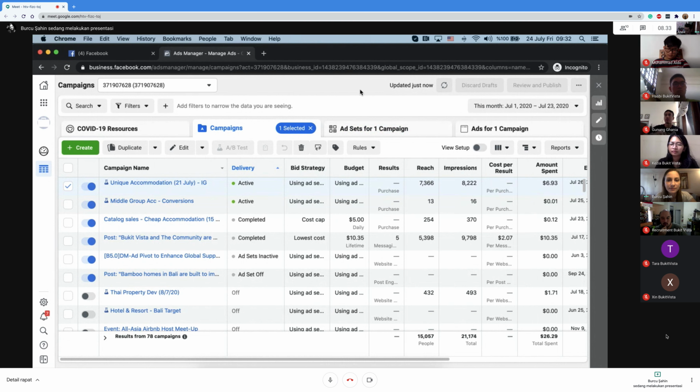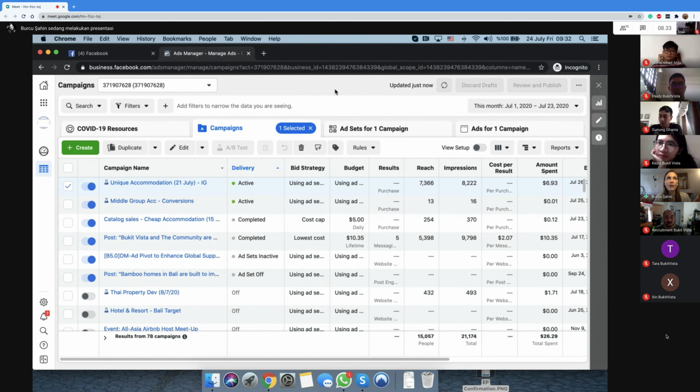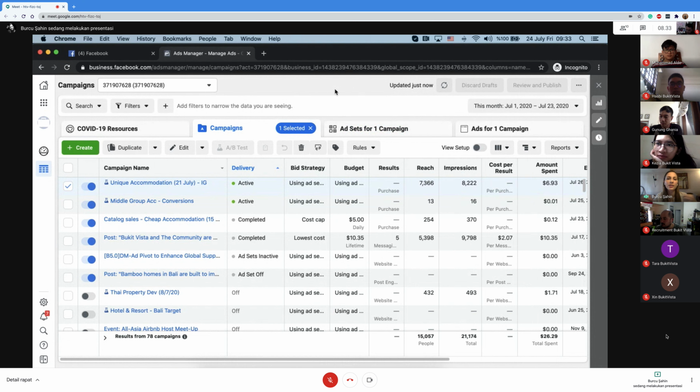I see. So does this only work for video campaigns, or can other campaigns also save the audience? For the other campaigns, for example, if you have a link click campaign, you can put a UTM tag on the landing page, and then you can retarget those people who have landed on that page. So people who have made a certain page view, you can retarget those people. That's another way you can retarget. But usually the video one works quite well to build the audience. I see. Okay, noted. Okay, thank you.